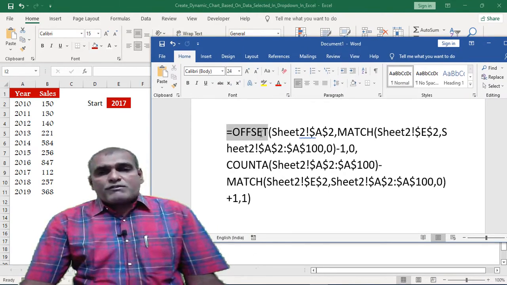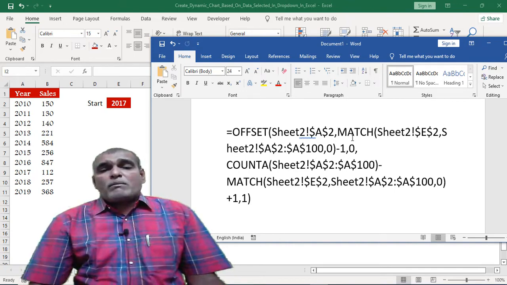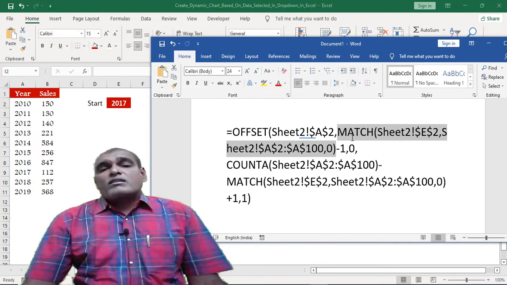Here I am using offset function and considering A2 as reference. Thereafter, I am finding the row number by using the match function in the range of A2 to A100.